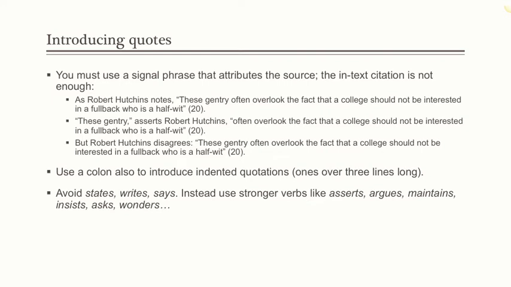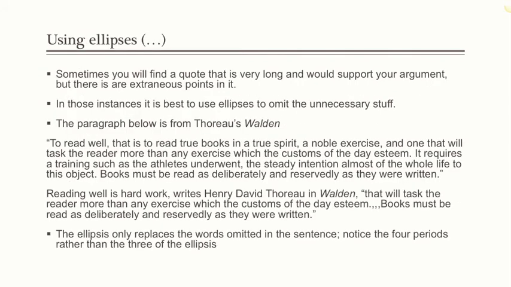When you're writing, avoid phrases or words like states, writes, and says. Instead, use stronger verbs like asserts, argues, maintains, insists, asks, wonders. These are more vivid. Using ellipses. Sometimes you will find a quote that is very long and would support your argument, but there's extraneous points in the middle of it. In those instances, it's best to use ellipses to omit the unnecessary stuff.